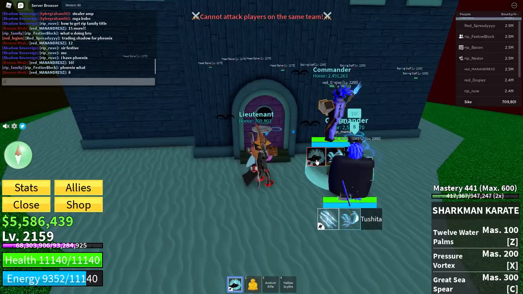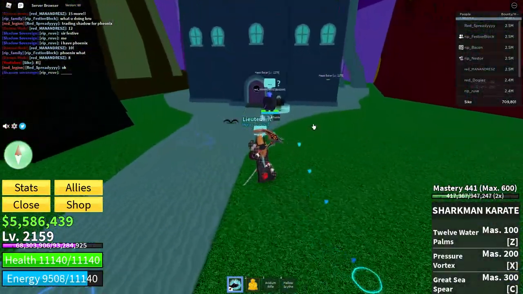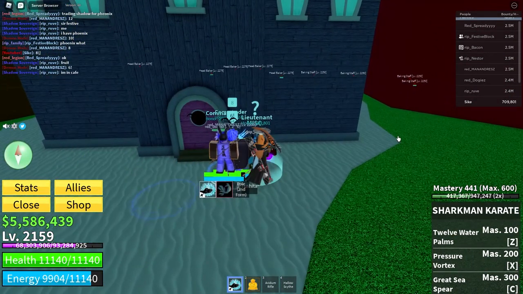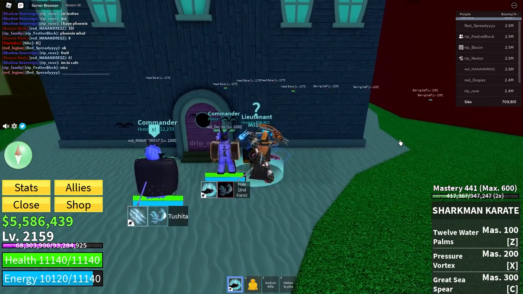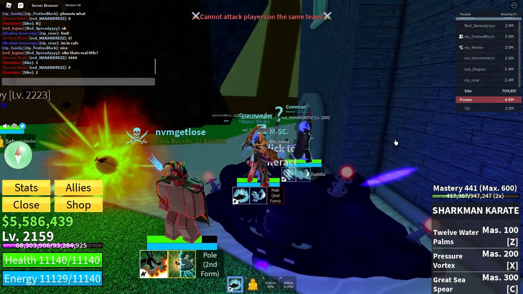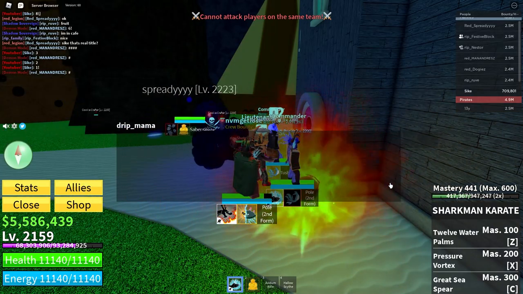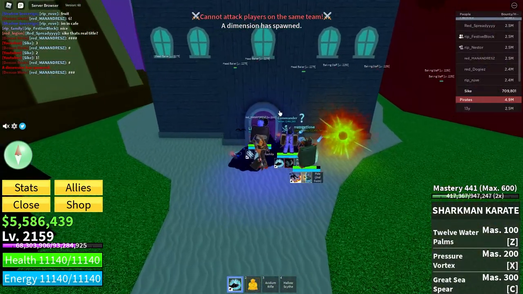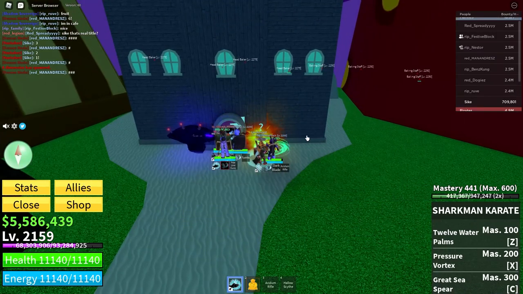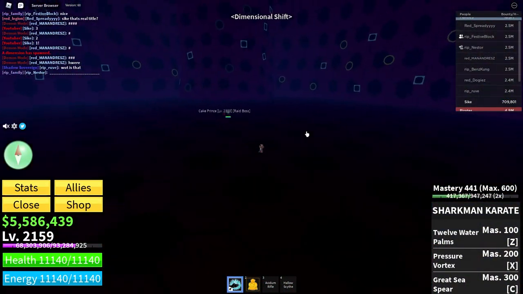8 more enemies. It starts off with 500 enemies, and then once we get to 1, I'm presuming it opens. 4, 3, still 3 more, 2 more, 1 more, 1 more, and a dimension has spawned. So let's talk to this. Behind the house, alright, we go behind the house, we walk into that, and whoa!